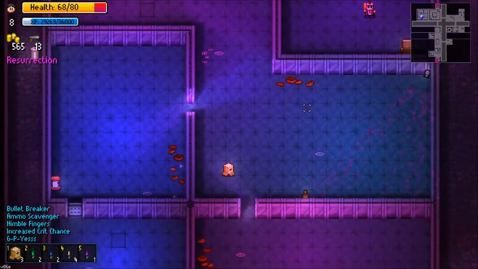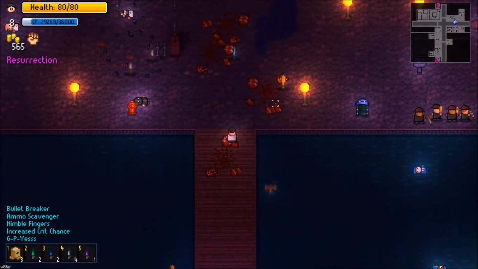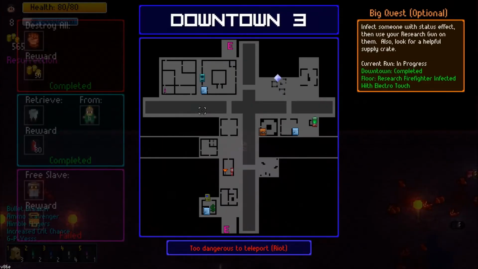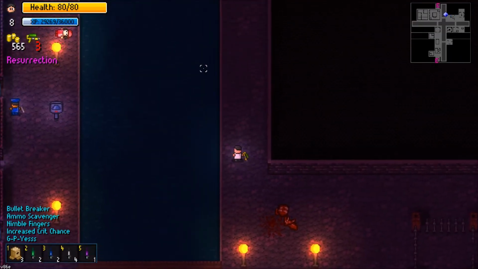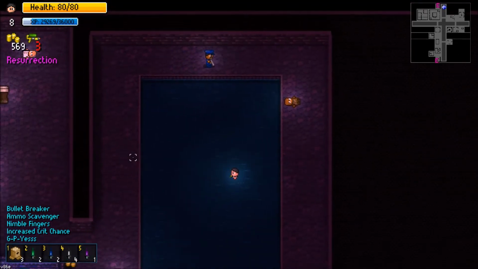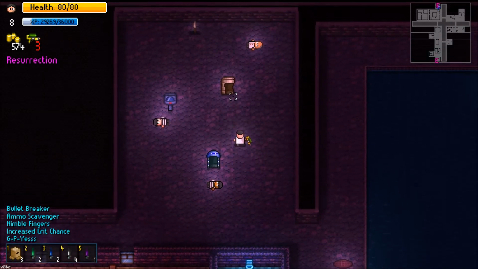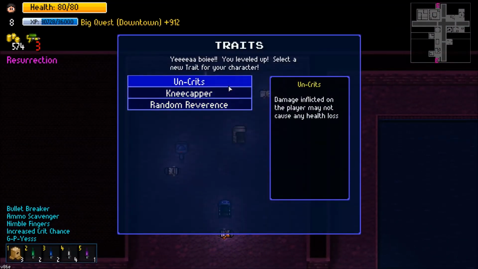Now I just slip out. And we'll get out of here. Yeah, I already did it. Some more money and some more crowbars. Out we go. Uncrits, that's the one I'm gonna want. Yeah.